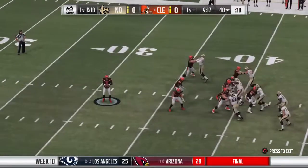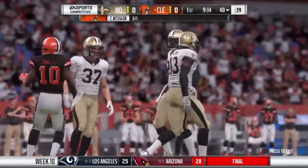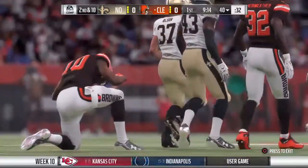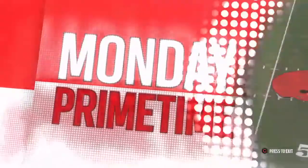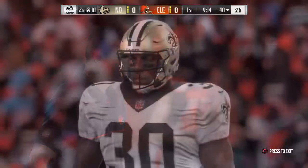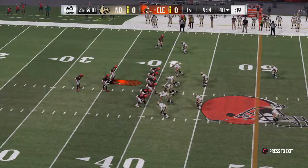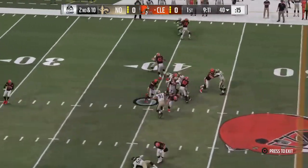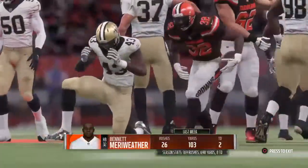After the interception, here's Kessler. And they didn't wait long to take a shot there, that's for sure, but it falls incomplete, and it's 2nd down. Sammy Coates, the intended target there, and that'll bring up 2nd down. Well, they certainly didn't waste any time throwing some deep passes here. But the defense, it wasn't unexpected. They told their secondary, be ready. You're going to be tested all night by this team. Unable to connect on the 1st down pass play. Now it's 2nd down. And he'll be taken down, but not before he gets into enemy territory.